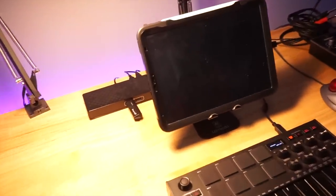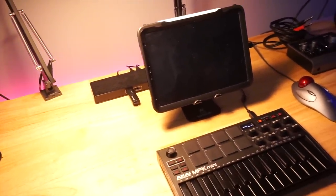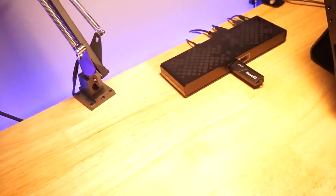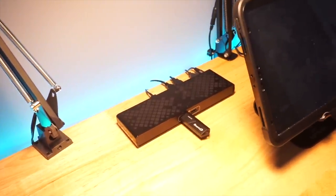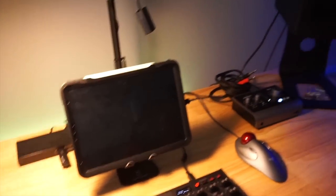Got the 2020 iPad Pro — no need to upgrade, this thing is phenomenal. Got the Akai Mini all-black keys. Have a nice little lamp over it. Have a USB-C dock — I can't remember the name of it, but it's about 90 bucks on Amazon. I'll see if I can find the name of it for you.